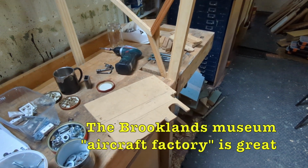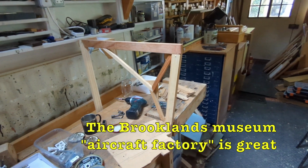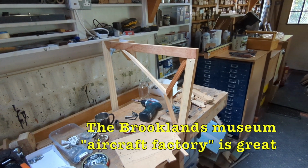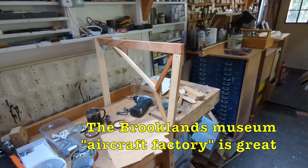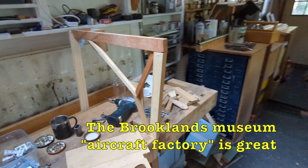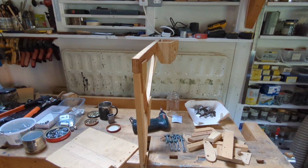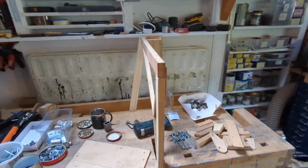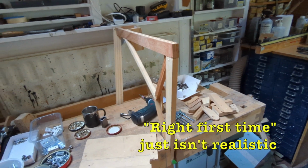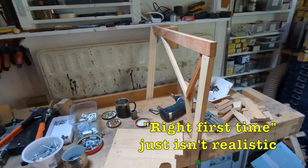And at Brooklands, they've got an aircraft museum, and they've got a model shop, they call it, which is full of these full-size wooden mock-ups of cockpits in different layouts where people have been trying to work out how to make it all fit. And I think it's important when you're trying to package things tight. So this thing's got all these funky angles on, and to get it all crammed in that tight, it is necessary. The next car I'll just have the engine, the pedals, the cabin, one behind the other.